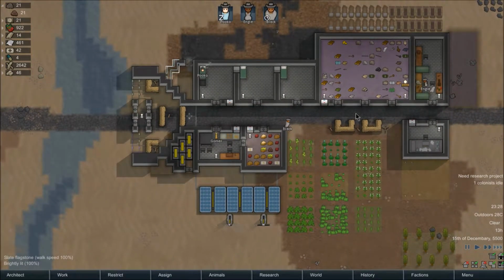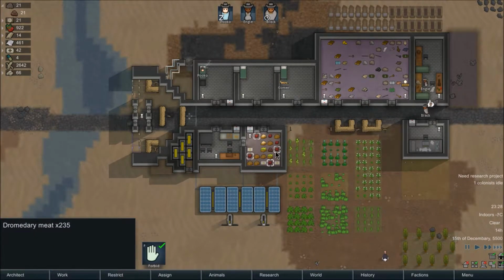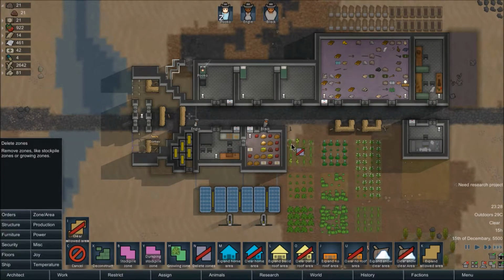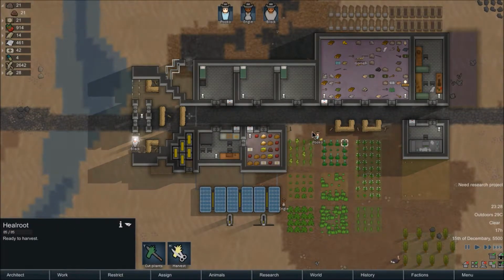Alright, so let's let these people just work here for a second. See what we can get going. I got lots of food. So I might actually... How's ours? 15, that's not great. 8. 19. Ready to harvest though.